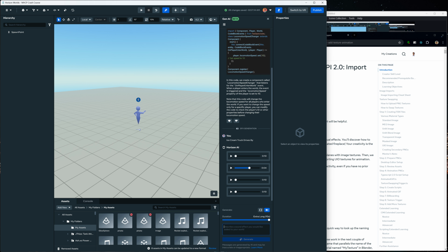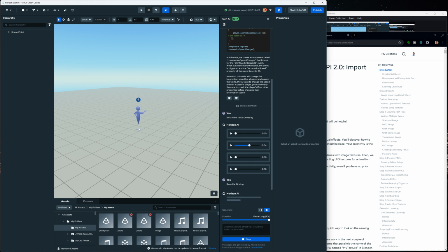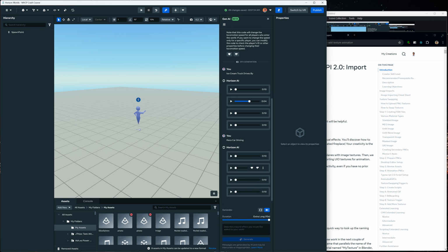You can say, race car driving. And you'll actually get race car sounds. That's pretty neat. And so I've been using this, obviously, in Power Wash. We got lots of different car types, and I use this to generate specific car type sounds. And you get 4, and you can pick the best one, and that one was actually pretty decent. As you can see, just play around with this. Definitely pretty cool. Lots of fun.